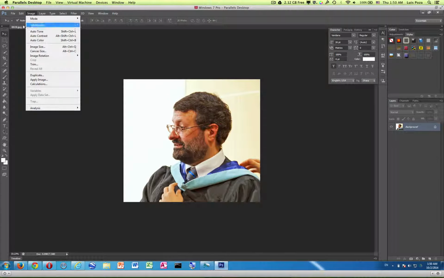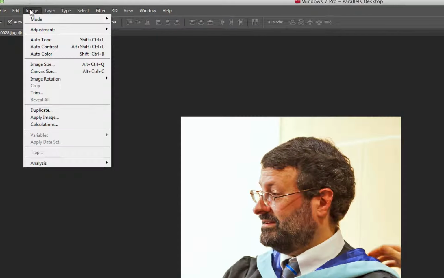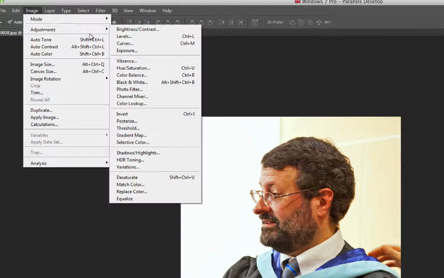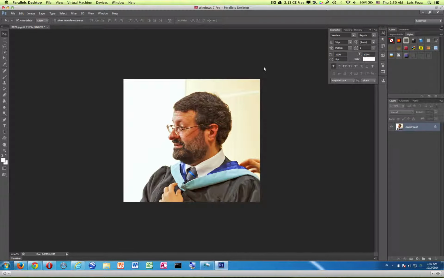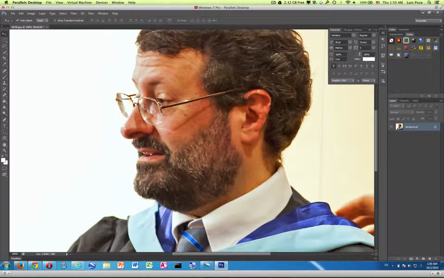Once again, these tools I've just shown you are in the Image menu under Adjustments. They include Brightness and Contrast, Hue and Saturation, Color Balance, and Shadows and Highlights. You don't have to use any of these if the colors and the contrast are exactly what you want. You can use just one or just two or all of them depending on what it is you want to adjust about the image.